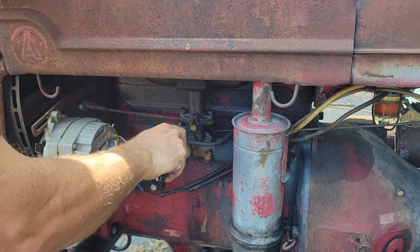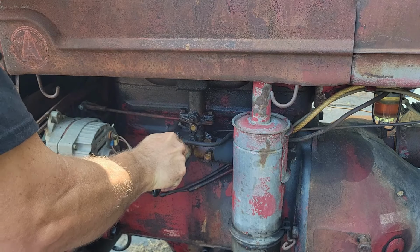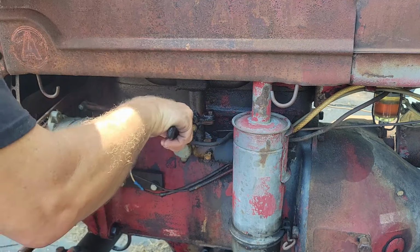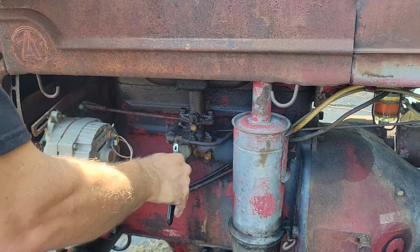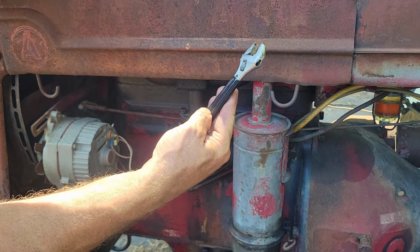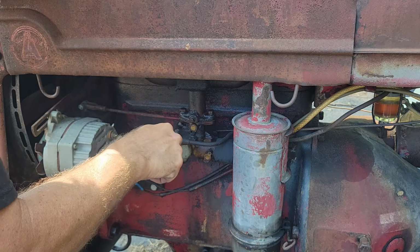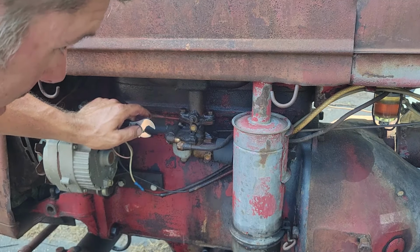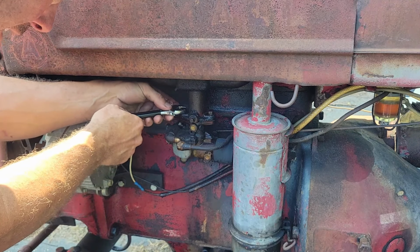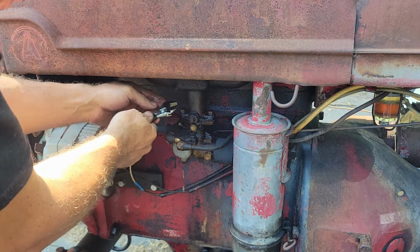First thing I'm going to do is take my fuel line loose. Now, as I said before in my videos, I'm always keeping one of these 6-inch crescent wrenches or a 4-inch in my back pocket. My sediment bowl on this thing is not working correctly either, so I'm going to have to go through Steiner Tractor and get me one of those, replace the one that I got on here.